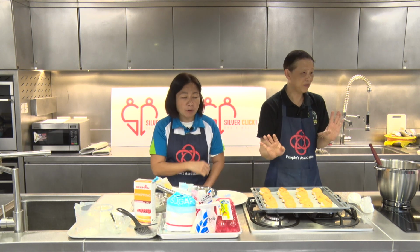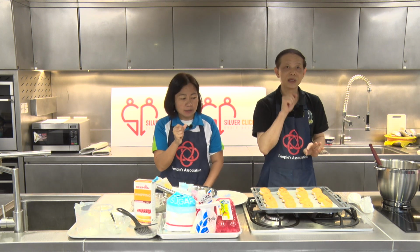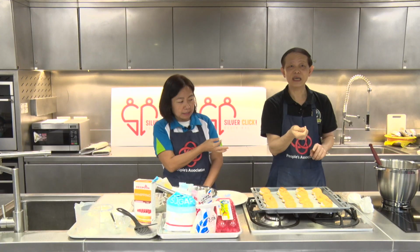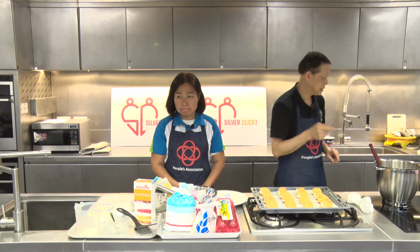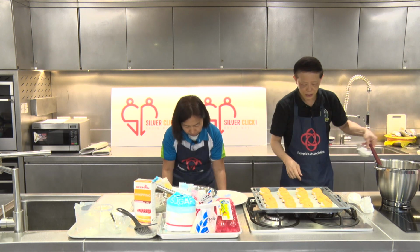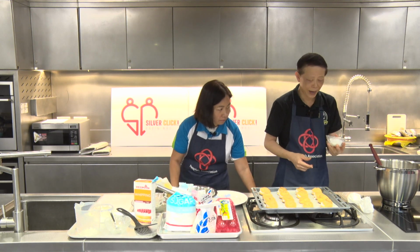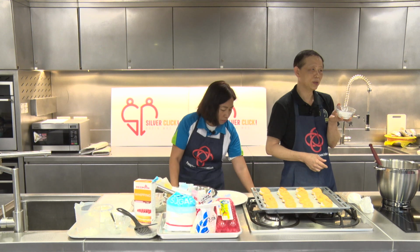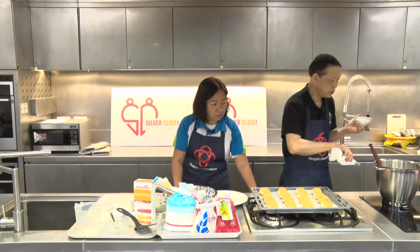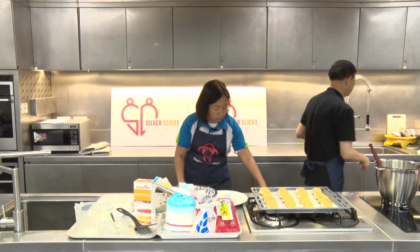All right, that's very simple. Can you find me a sieve in one of the drawers? Because the other sieve is wet. For here in the class, I'm going to do a very simple one. I'm going to use whatever icing sugar I have and scatter it over the top. Then you actually get a little bit of design.